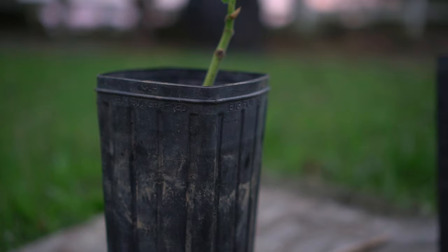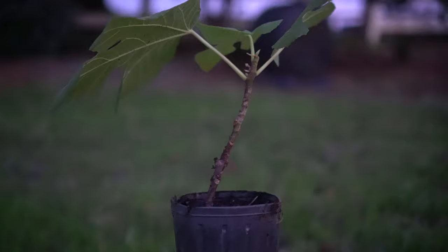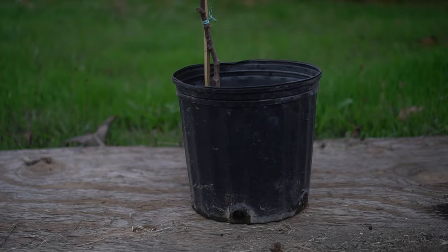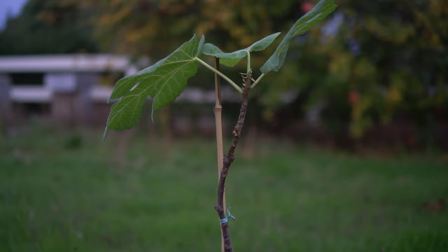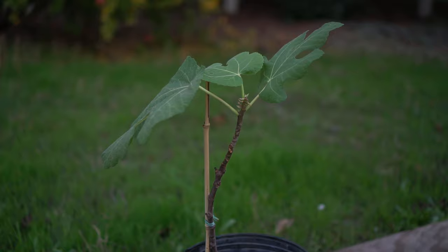Here's a cutting I started three weeks ago — it's growing beautifully and already growing its first leaf. At this stage the cutting is also developing roots. Here's one I started three months ago — it already has three leaves and is making more. It has developed a really nice set of roots. After transplanting, the tree is doing really well and you can plant it out in your garden in spring. Do not transplant in fall because fig trees can suffer from frost and die in winter. Always plant fig trees in spring so they have enough time to grow leaves and make roots to survive frost and winter.